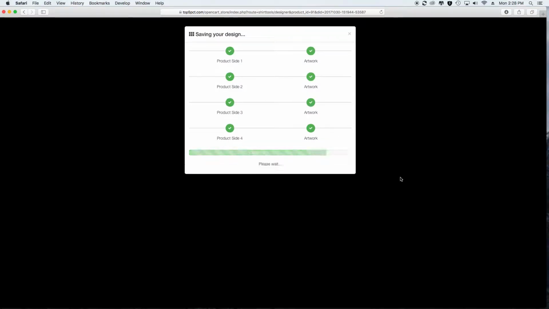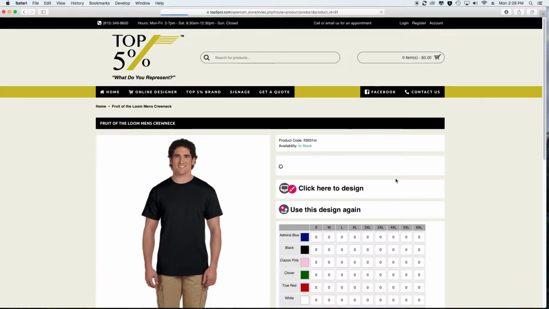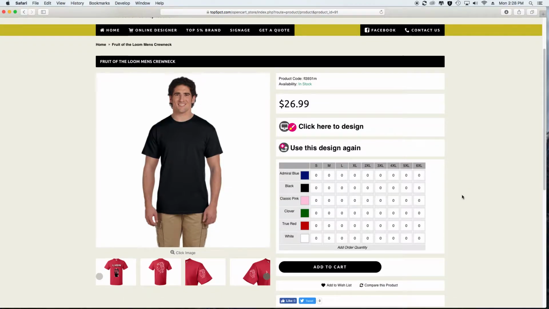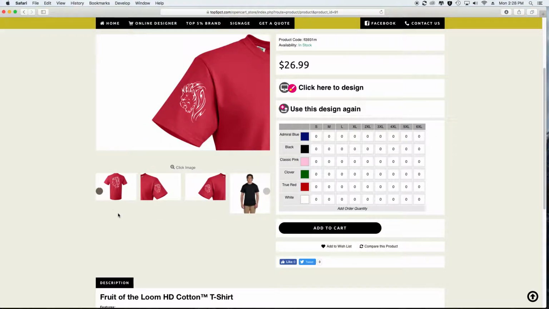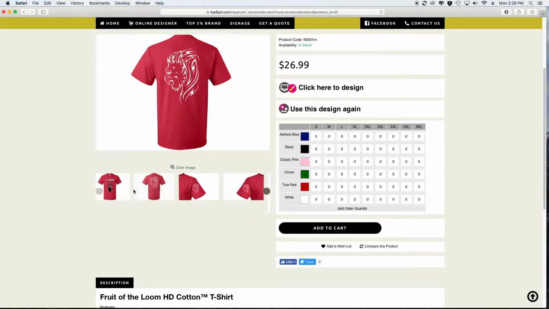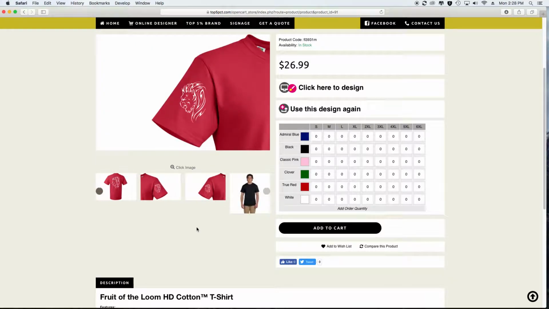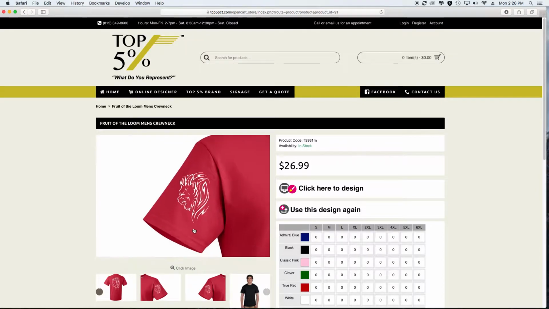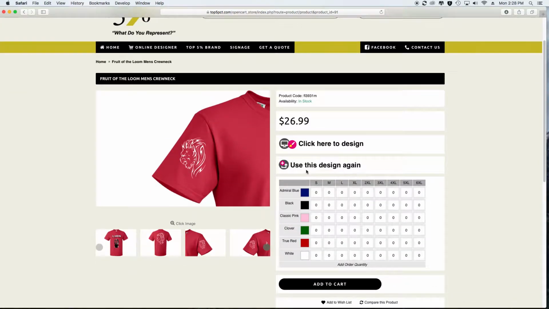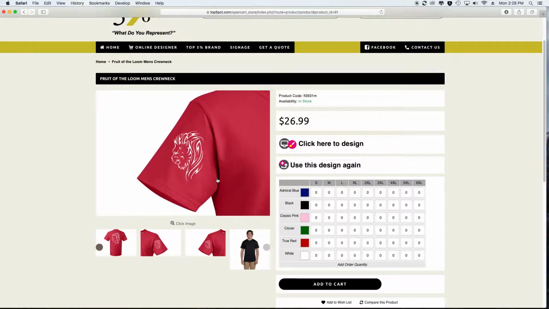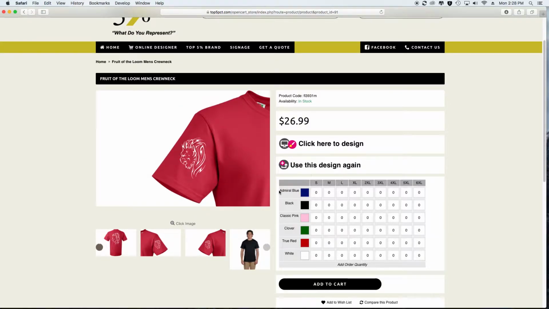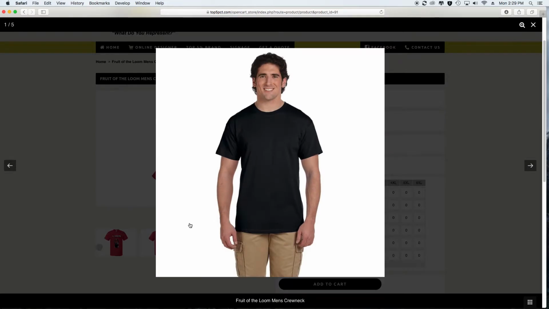Okay. Let it do its thing. Once it's done, it gives you little thumbnail images of what your design, or should I say your masterpiece, looks like. Let's say you want a tighter look. You want to get rid of all of this stuff. I just want to see the image because it's kind of throwing me off. So you just click on the image.